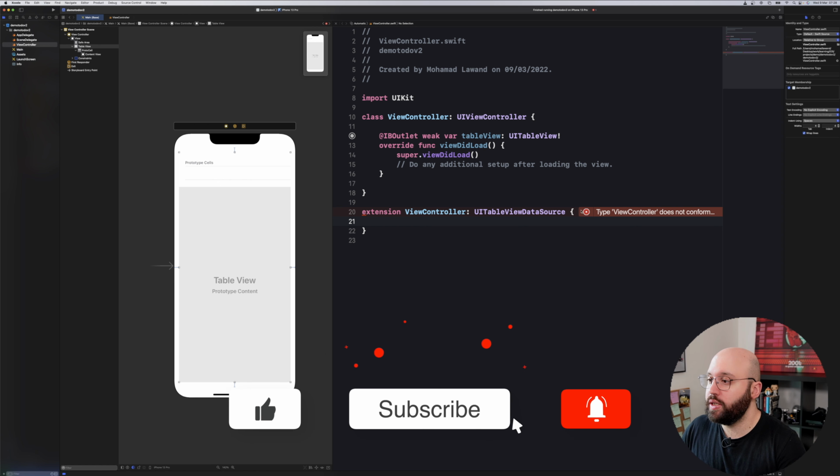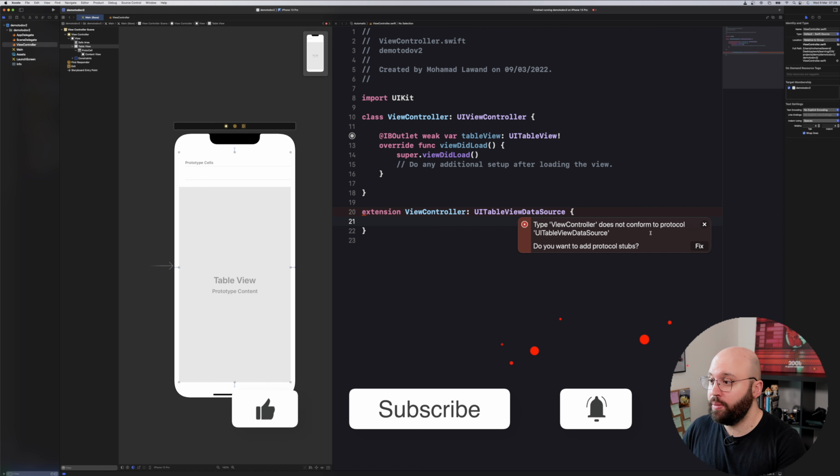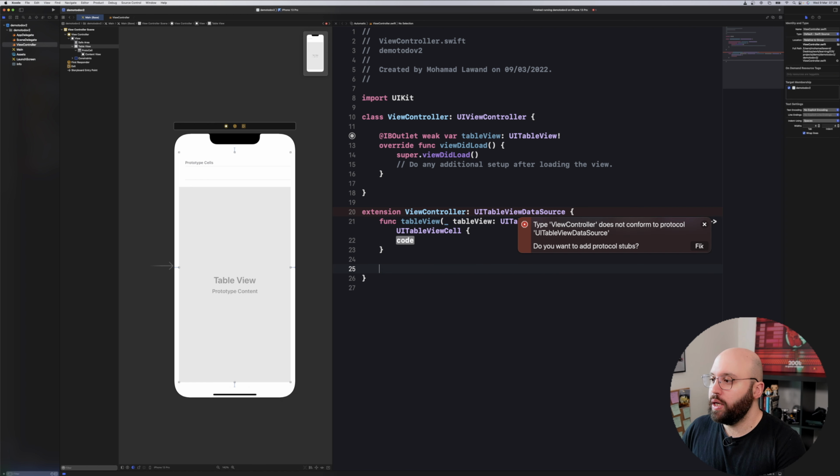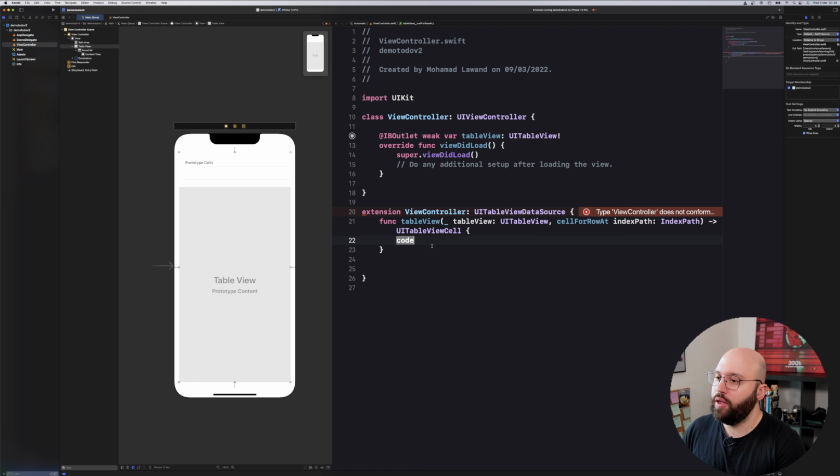We can see here it's already started to complain. It's telling us that we did not implement these. So we can click on fix, and we can see that it has automatically added one of the methods for us, which should be fine. But again, there's another method that we need to add. So first, let us build this method, and then we're going to add a second method.